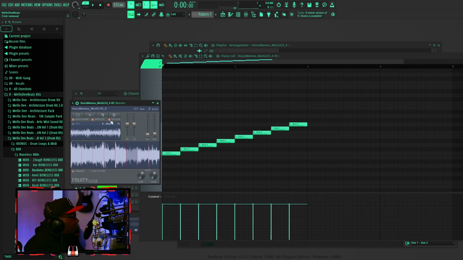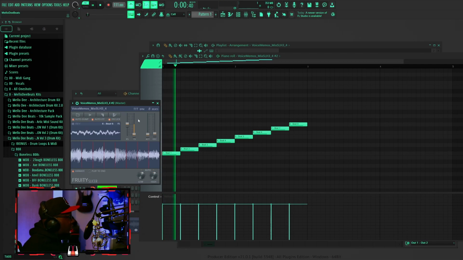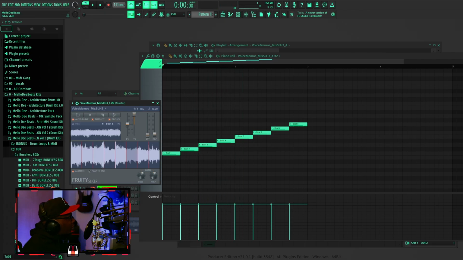Now, what about the choppiness and all that stuff? Well, for that, what you do is control this. This is a stretch right here. It stretches each part of the sample. So let's bring it all the way down just so you can hear the extreme. Takes a lot away from the sample. Let's move it all the way up so you can hear the extreme. It drags the sample all the way out.